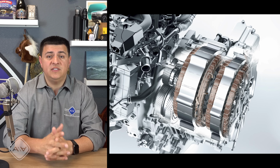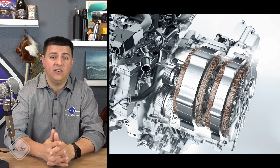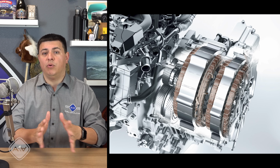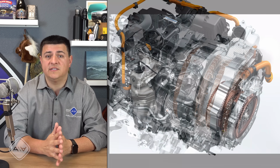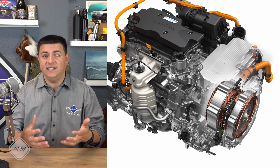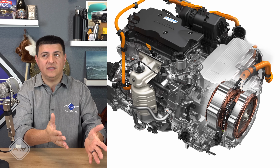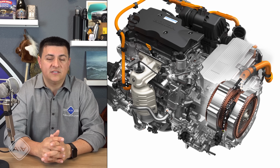Here's the picture of the transmission that we find, for instance, in the Honda Accord. You'll notice that we have the two motor generator units right there on the side of the transmission. The larger one is directly connected to the wheels, the smaller one is directly connected to the engine. And that really is the important thing to understand about this particular vehicle. There is no true transmission in the truest sense of the word. Now, Honda calls this an electronic variable transmission or an ECVT. That's just to make it easier for some folks out there to understand, because if Honda said, hey, this car doesn't really have a transmission, that would sound odd to a lot of people out there. So this is the best way that people have decided to describe this system.